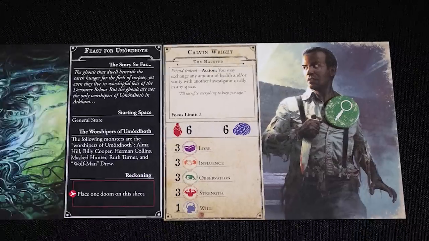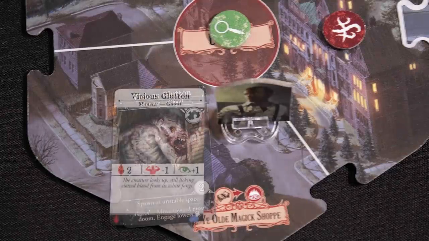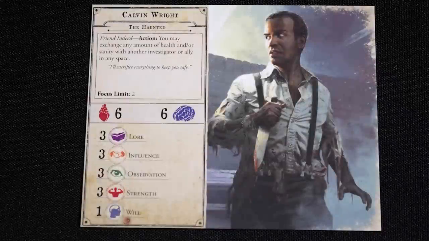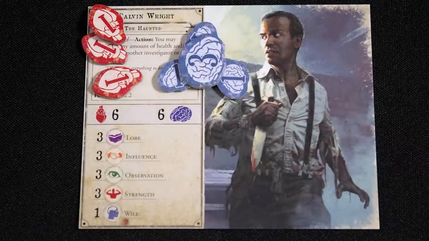Investigate, which allows you to place clues on the scenario sheet with an observation roll. And you can also fight and evade monsters. Defeating some monsters gives you remnants, which are a valuable resource. Once all players are done, the monsters move. If a monster ends up in your space, it attacks, doing damage to health or sanity. If you take too much damage, that character is killed, but you can get a replacement one.